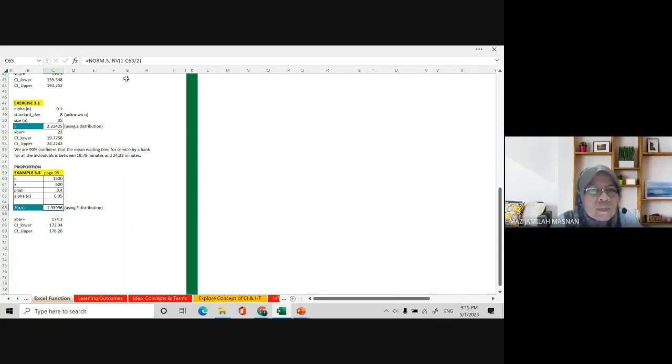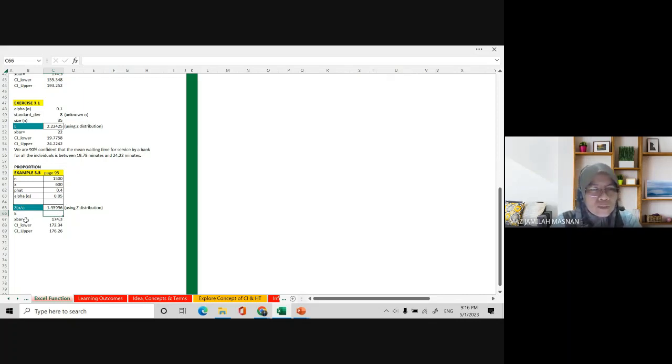So class, remember, for two-tailed test, it will be 1 minus the alpha value divided by 2. Now once you have got that, you have to find the E. Before you can count the E, if you want to simplify, E should be Z alpha over 2 multiplied by the square root of p hat multiplied by q hat divided by n.